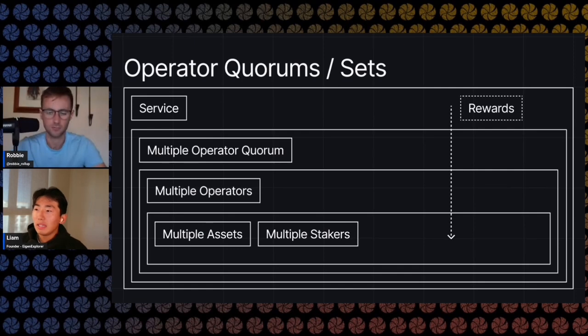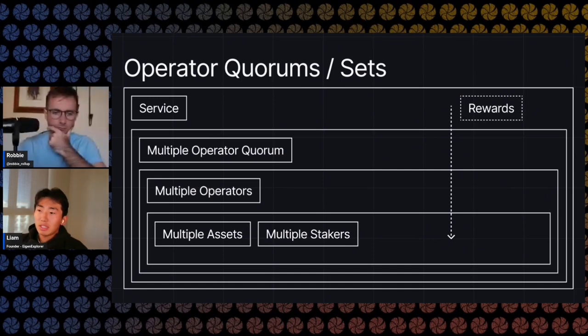In a nutshell, the operator quorum design allows services to experiment with various operator, reward, and slashing designs. While this flexibility caters to diverse service requirements, it also introduces pretty complex reward distribution, as we'll see a bit later. So to better grasp this concept, consider each operator set as a distinct SLA or node category, similar to how a typical layer one blockchain or rollup has different types of nodes, right? You have sequencers, you have bundlers, or whatever. Usually these services also have very diverse types, right? And this tiered approach enables services to tailor their network architecture to their specific needs.